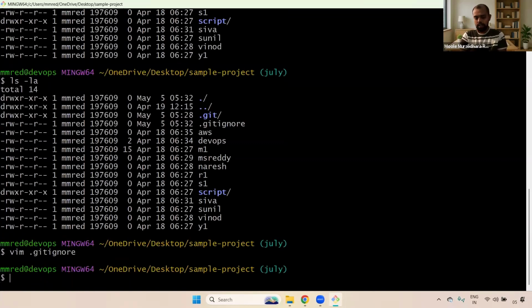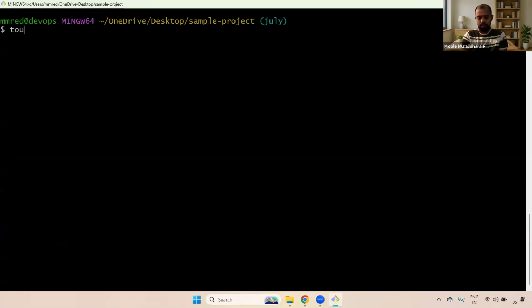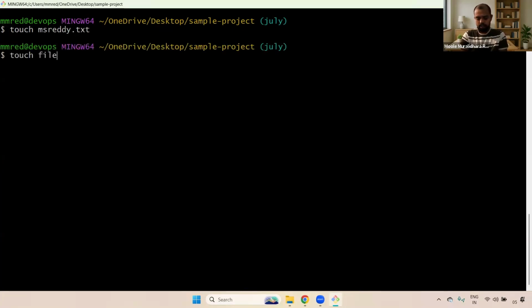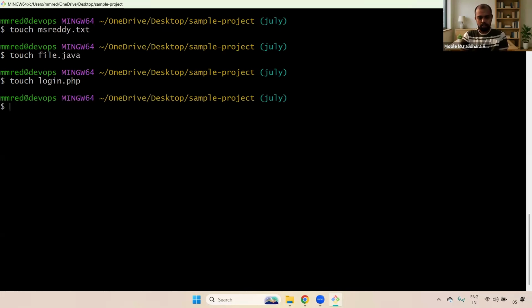Now what I'm doing here is giving the touch command: msready.txt, and touch command file.java, touch command login.php, and another one, signup.